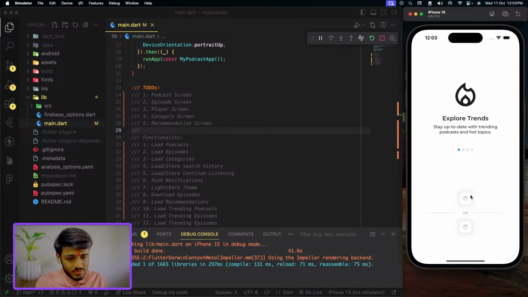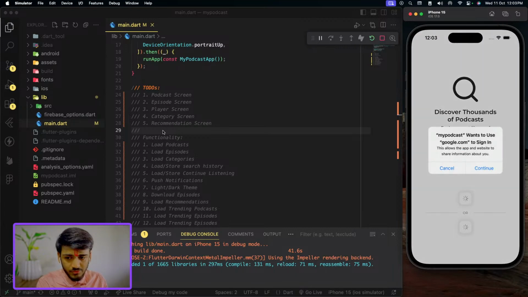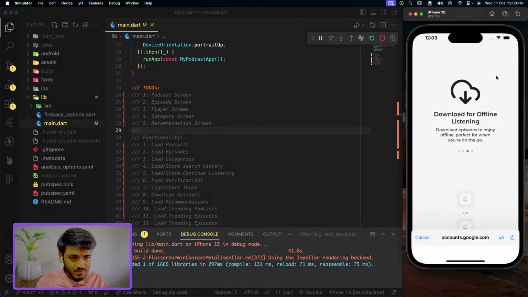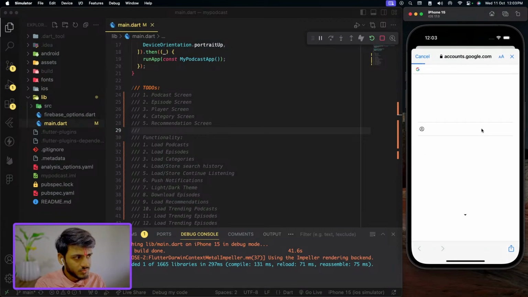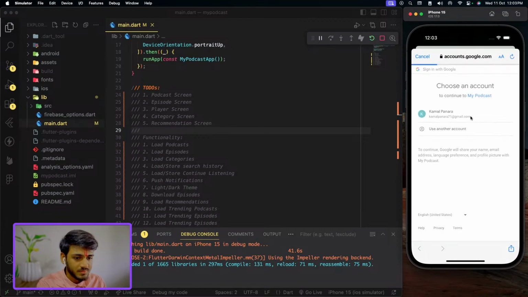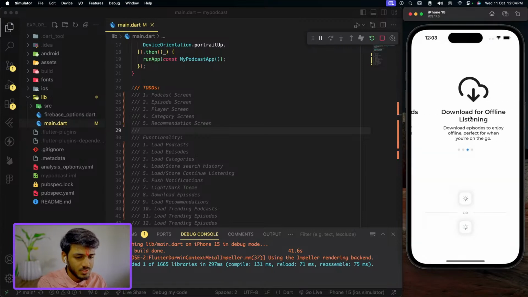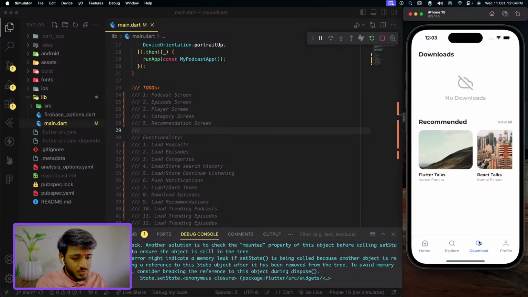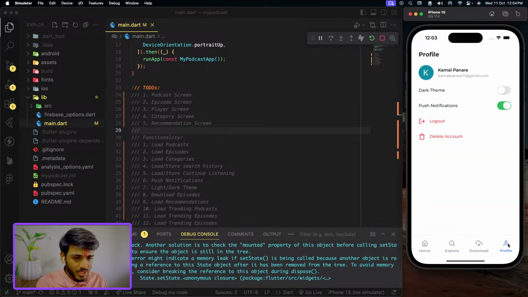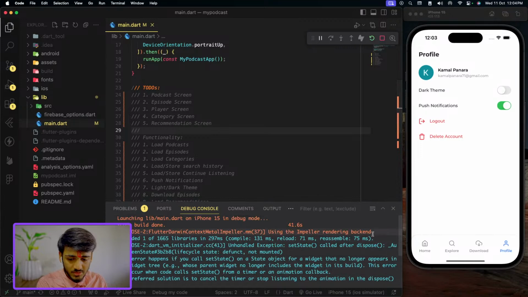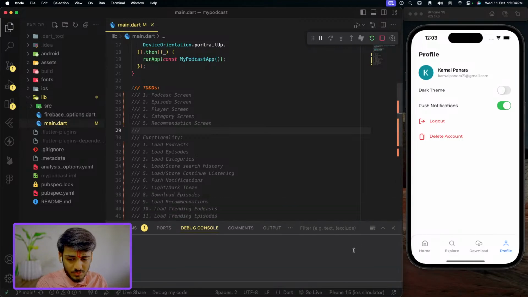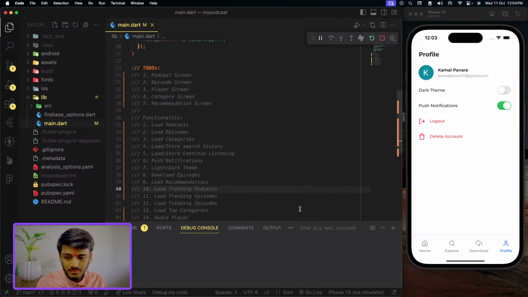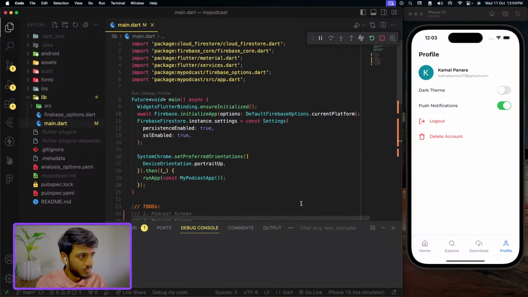But for now, let's just focus on the rest of the UI, and then we'll come back to create that skip button, so you guys can also test it without giving your personal information to me or my client. While we build this, once it's in App Store and Play Store, we'll have a privacy policy and all the things set up and approved from Google and Apple, so it will be safe for you guys to sign up or sign in once we have those things ready, you know.